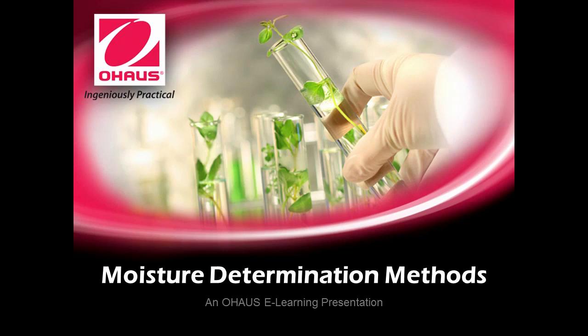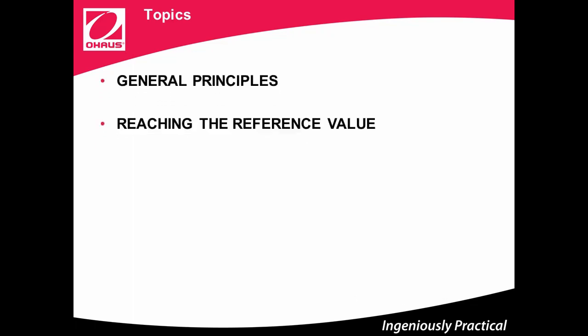In this e-learning program, you'll learn about moisture determination methods and how to optimize results when using the OHAUS MB Moisture Analyzer series. I'm very excited to be providing you with this e-learning presentation. In this e-learning program, we'll cover the following topics: general principles, reaching the reference value, daily maintenance, and at the end, we'll have a quick review. We hope you enjoy this training. So let's begin with general principles.